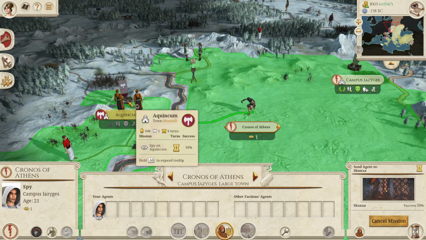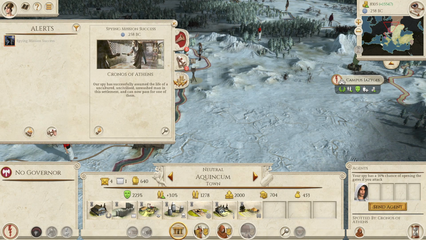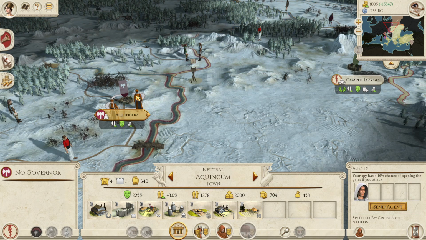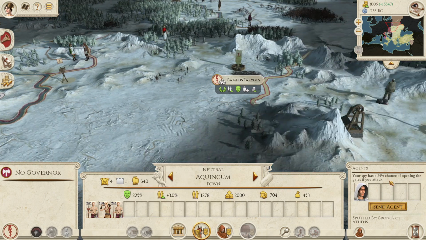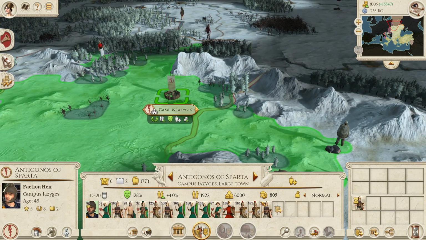50% chance of success if we go for this Germanian town. I'm going to go for it. We do succeed. We level up our character, and we can see in this town we've got Screeching Women and 2 units of Spear Warbands, so that should be pretty easy to deal with.